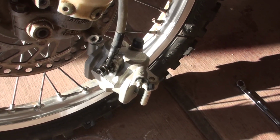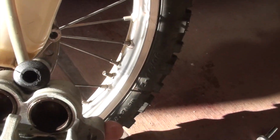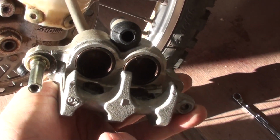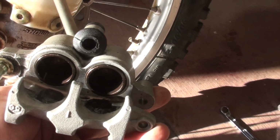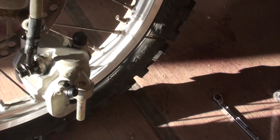I've been at this for a while now. I was able to go ahead and get the pistons to come out. I did that by using compressed air. Cleaned them all up, got them back in there, and then I went and pressurized the system.